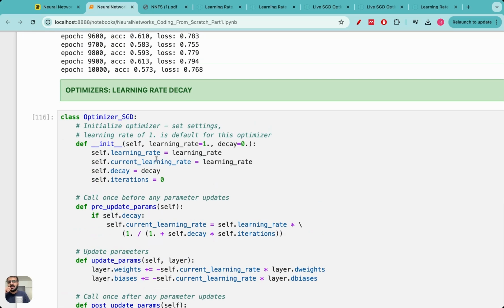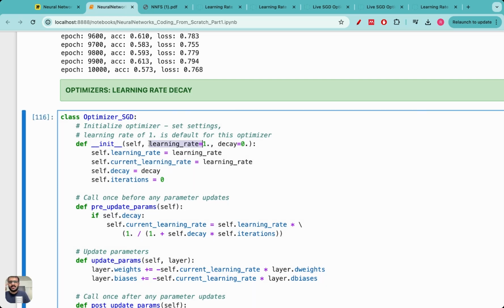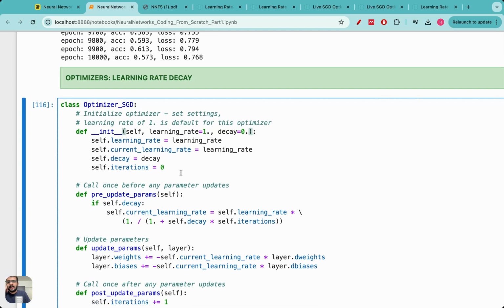When we look at the learning rate decay, we will be introducing one more parameter here. In the version without the learning rate decay, when the optimizer was initialized, we just had the learning rate as the parameter, but now there is also the decay parameter whose default value is set to 0. And then one more thing which we'll be doing is that in this init constructor, we'll be tracking two things.